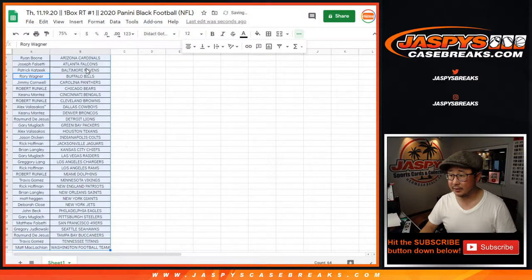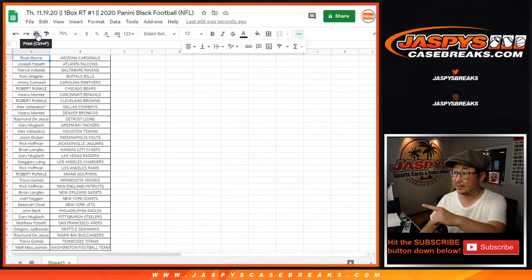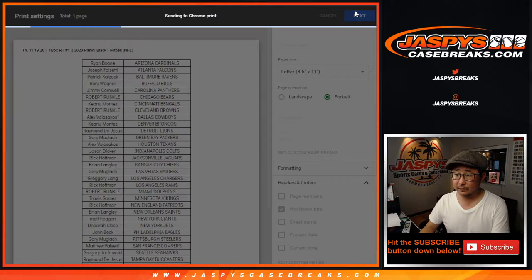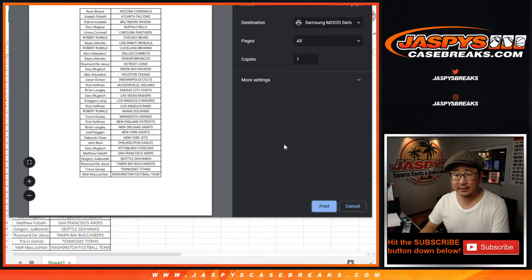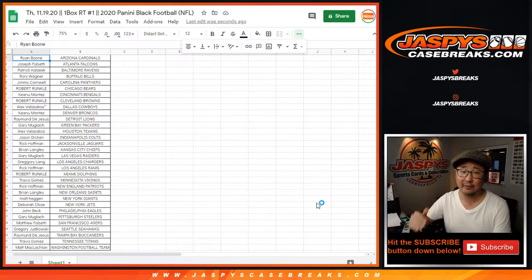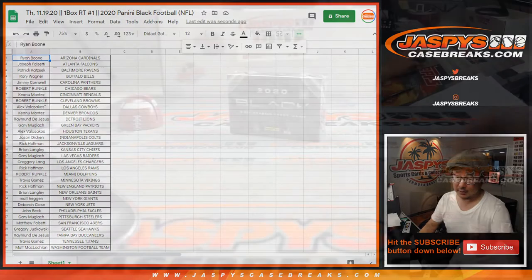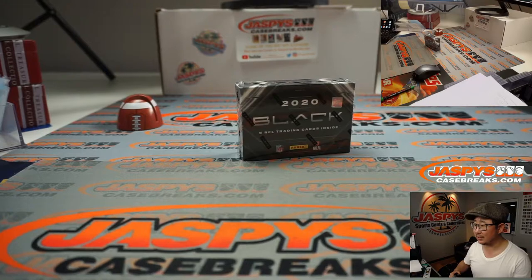Nothing else is sold out after this. So if that pack sells out, then we can do the pack break, do the number block randomizer, then dive right into the five-box break of Immaculate. And for this break, we need to do one more Panini Black Football box to unlock the NT box. So now let's just print and rip. The schedule is pinned in the chat — I usually list all the filler information there too, so you can always check there. Take advantage of that resource, ladies and gents.